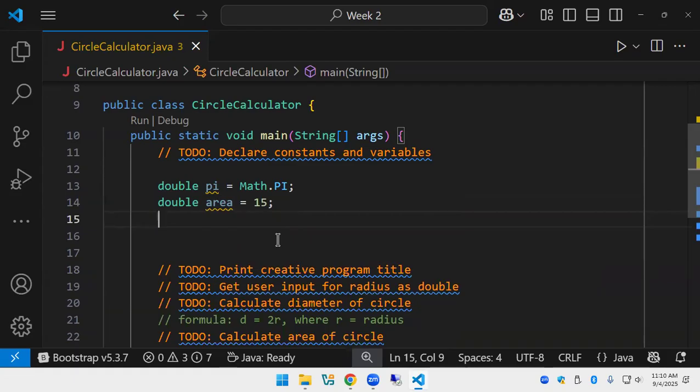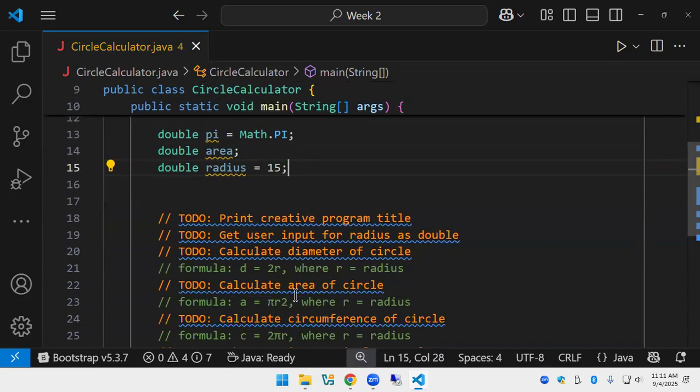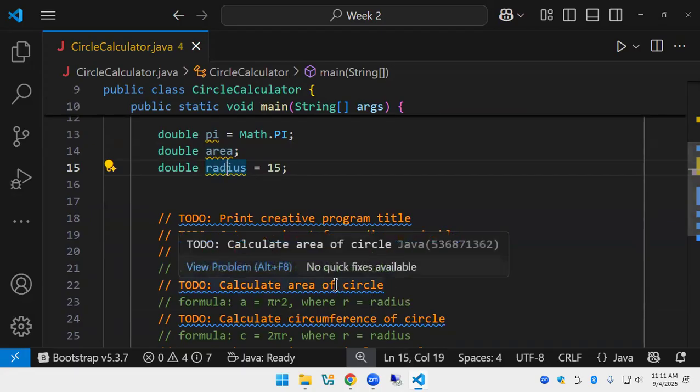We also need radius, right? So we need a double for radius. Oh, no, area is what we're calculating. Okay, yeah. So our radius equals 15, correct? So the diameter, oh, I want the one that has pi in it. So we have pi r squared, where r is the radius, that gives us the area. So now we have the area, we have the radius. So far, so good?